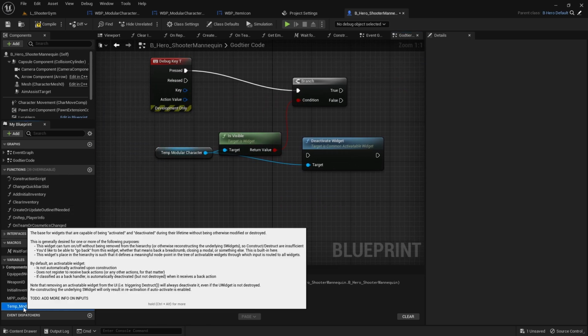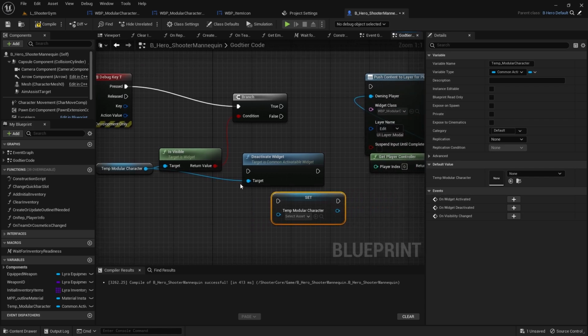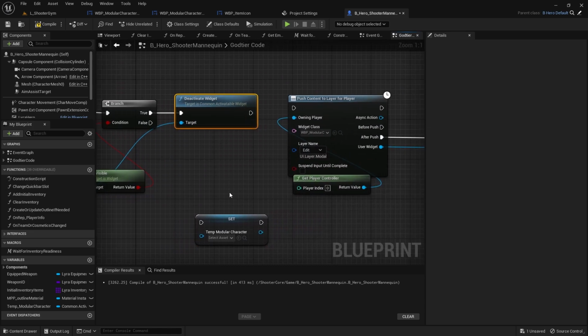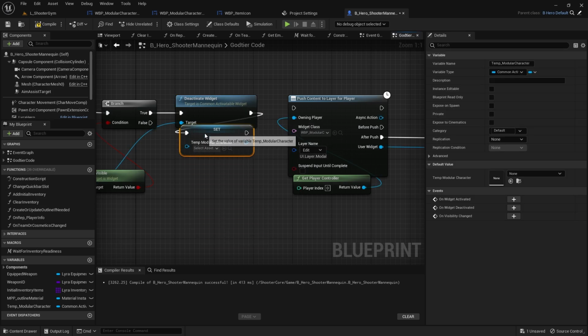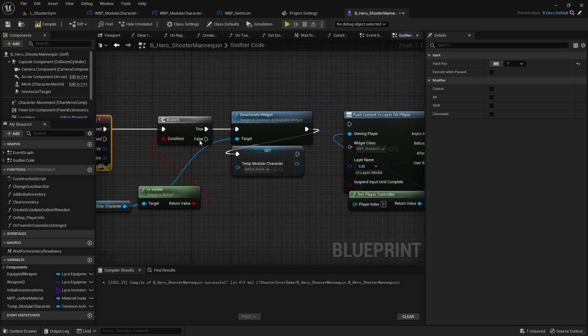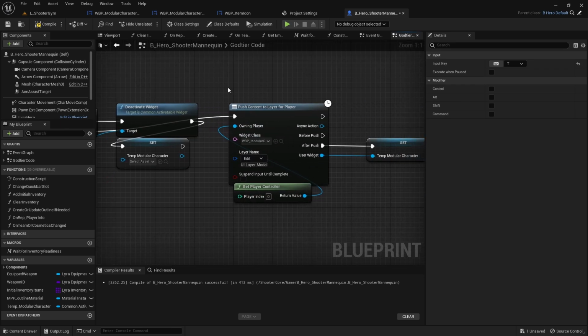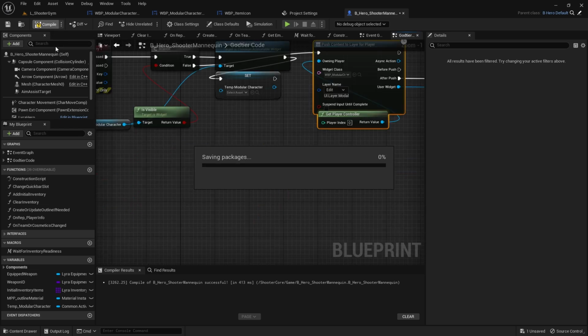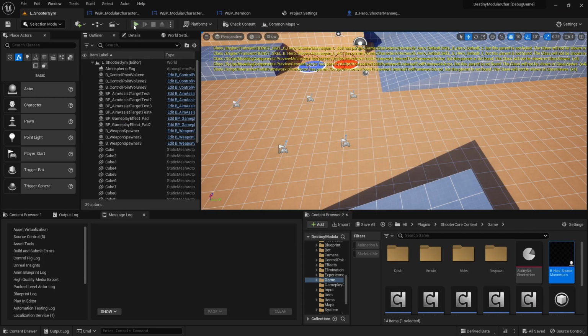We'll set it to null pointer after we deactivate it. Sorry about how this code looks. If it's false, we'll just create this thing and push it to our screen. Compile this, and now we should be able to play.